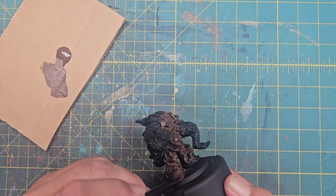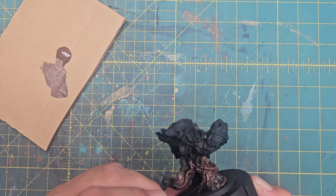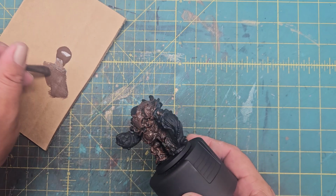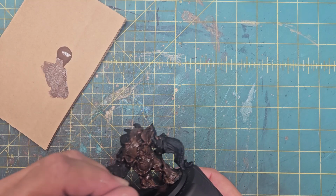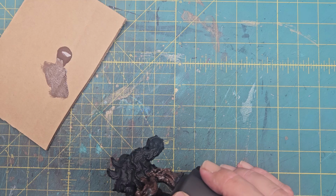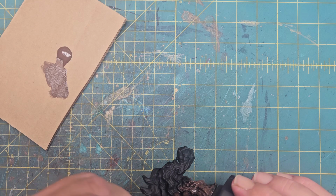I'm going to focus less on getting cracks on the bottom and more towards the top where I want them to be a little bit lighter. This is going to create a very, very generic zenithal effect. And I say very generic because it's obviously not going to be a true zenithal, but at the same time, I think it'll do what we want it to.